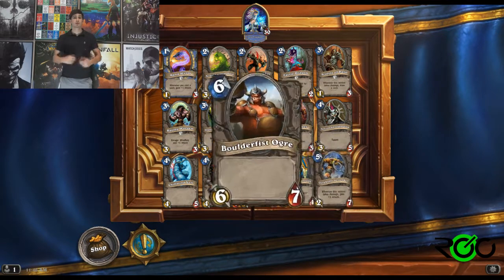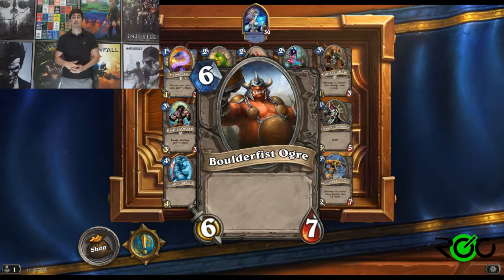Moving to Boulder Fist Ogre, this is a great 6-drop. It's a 6/7. Doesn't have any ability, but it's a giant stone your opponents need to deal with almost immediately, because that 6 damage it does is quite deadly, and then the 7 health to follow it back up makes it really hard to kill without CCing it in some sort of way.